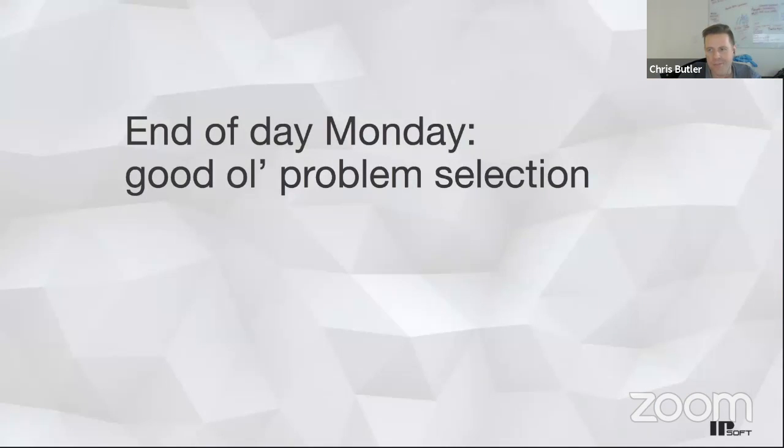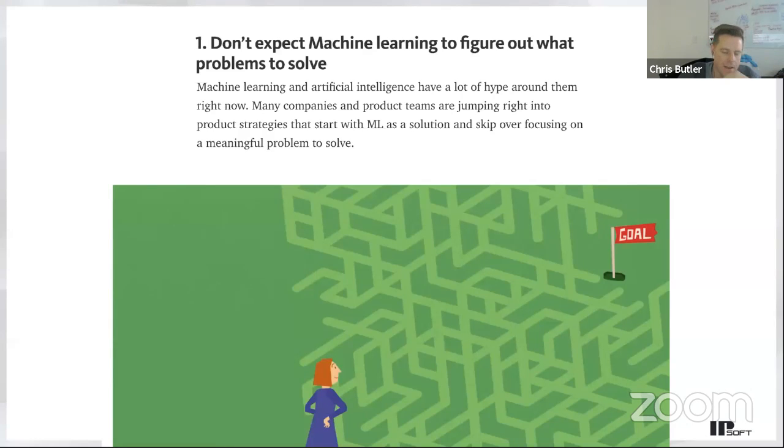And then, finally, at the end of Monday, right after you've talked to experts and you understand the outcomes you're trying to get at, it's really just about problem selection, right? Which problem this week are we going to solve in some way? And so this is a link to a Medium article by Google's PAIR, which is really about human-centered machine learning. The point I like to bring up is that machine learning does not actually help you decide which problem to solve.